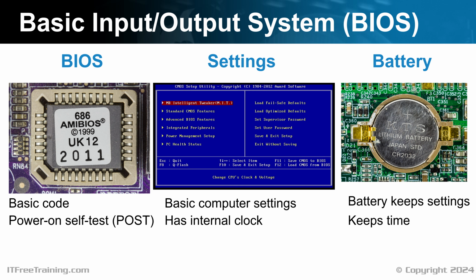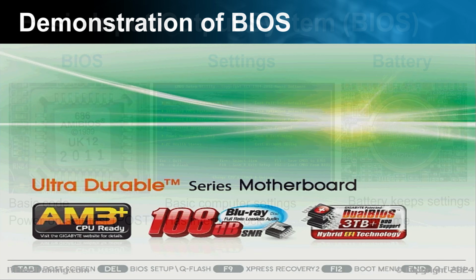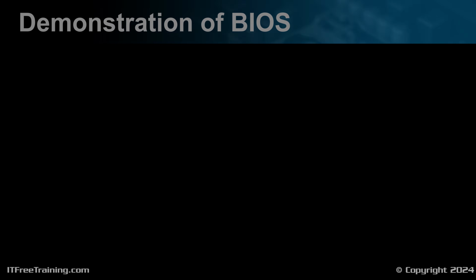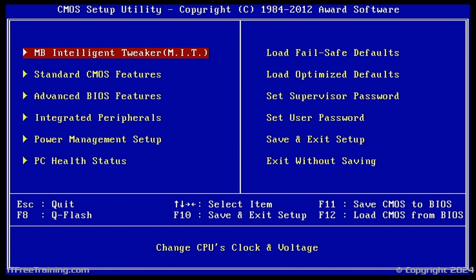I will now have a look at some BIOS settings. I will start my computer up and press Delete to enter the BIOS. In this demonstration, I won't go through every setting. The ones that I will cover in detail are the ones you are most likely to use. There are a lot of different types of BIOS out there. I will look at two different ones. This BIOS is text-based, which was very common in the old days. However, it is possible for BIOS to be graphics-based.